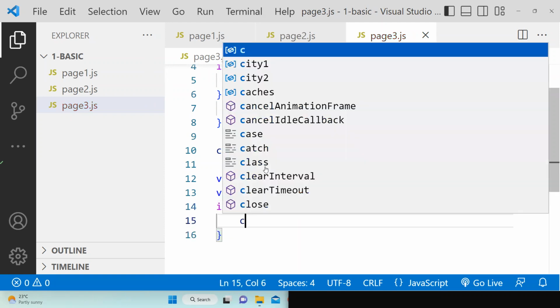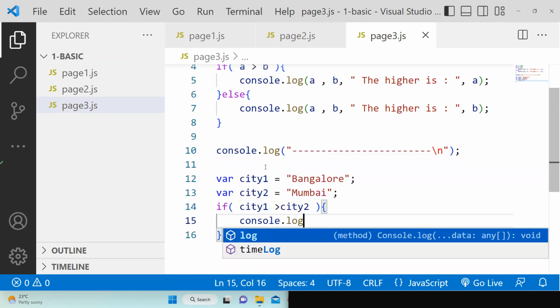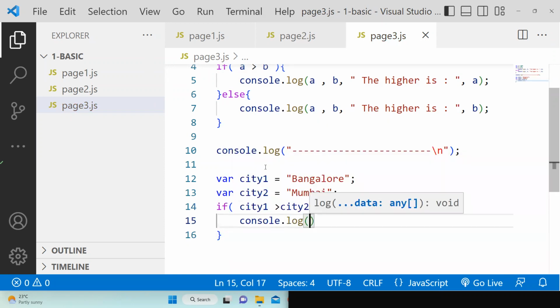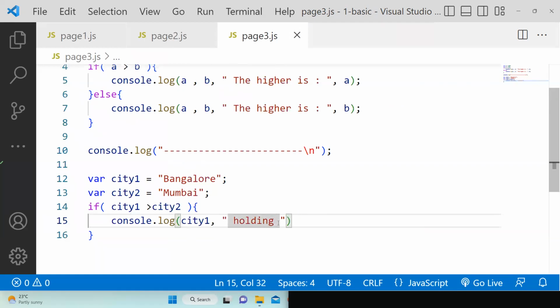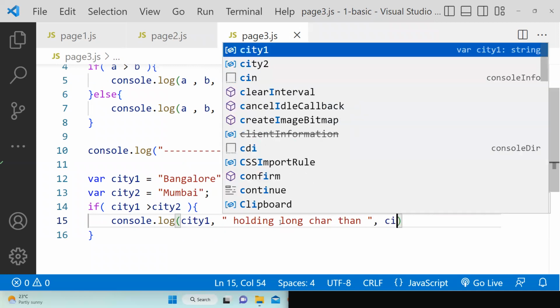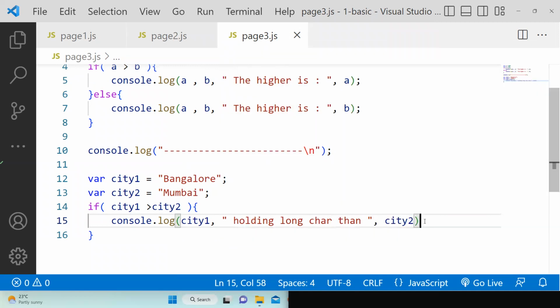Then console.log city1 holding longer than city2.